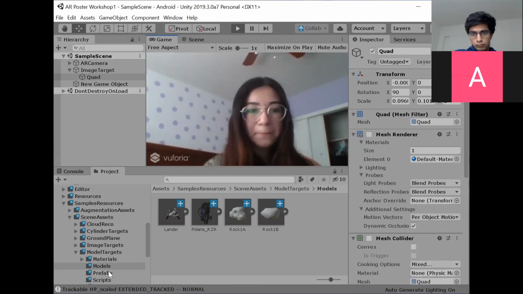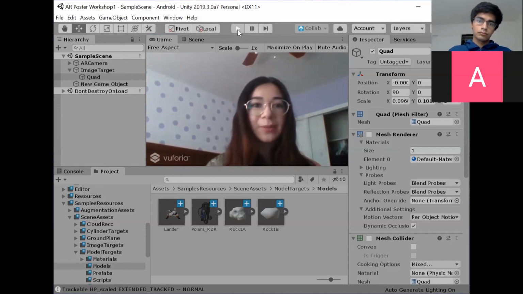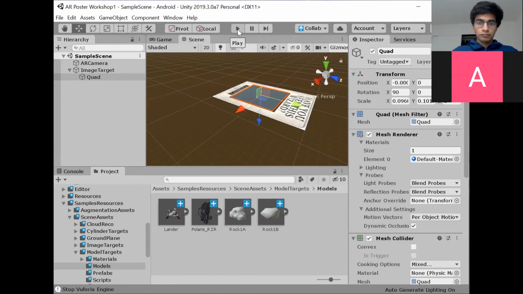And then here, if you look down on this, it lets you know if it's tracked or if it's not tracked. So it's another way to debug if, let's say, something isn't working and you're not sure if it's even tracking your image, you can check down here. It'll give you a comment, or if it's extended tracking or if the image is lost, it'll let you know down here in this slot while you're in the play mode.